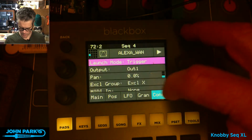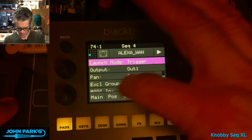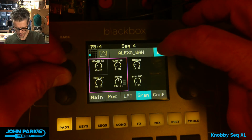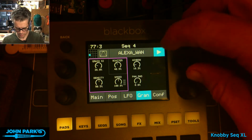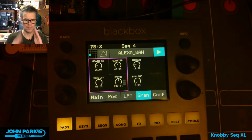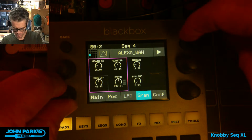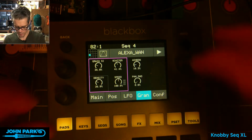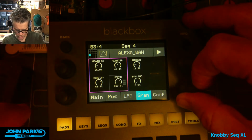We can tell that to trigger, that's fine. The granular settings are things like grain size. Scatter will jump around to different little pieces. There's a little window onto the grains there. Space them apart. And we can pitch or speed shift.